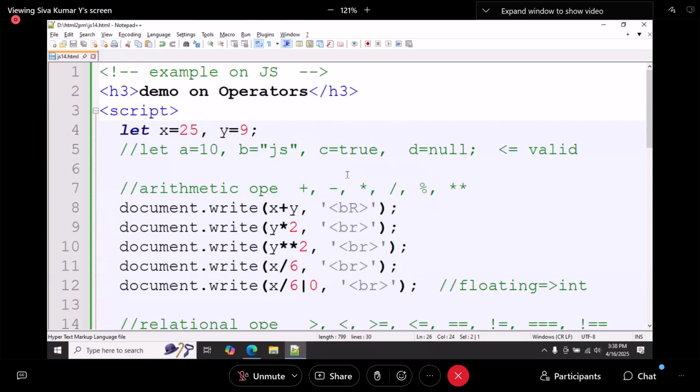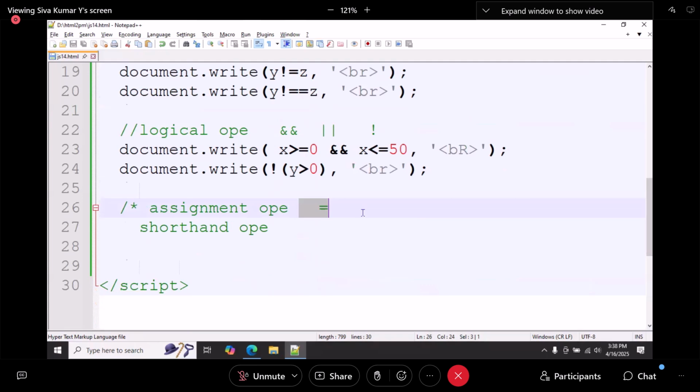These 6 arithmetic operators plus this assignment operator combination is called shorthand operators. Arithmetic and assignment combined, a joint venture. The joint venture name is shorthand operators. The purpose I already said: it simplifies the calculations, to write clearly.